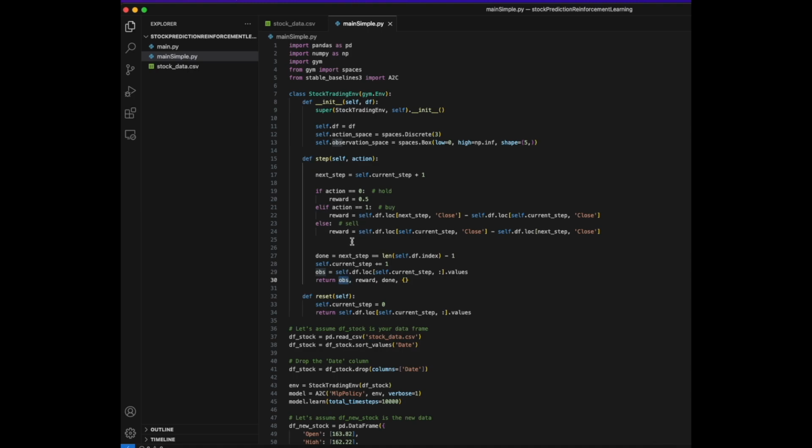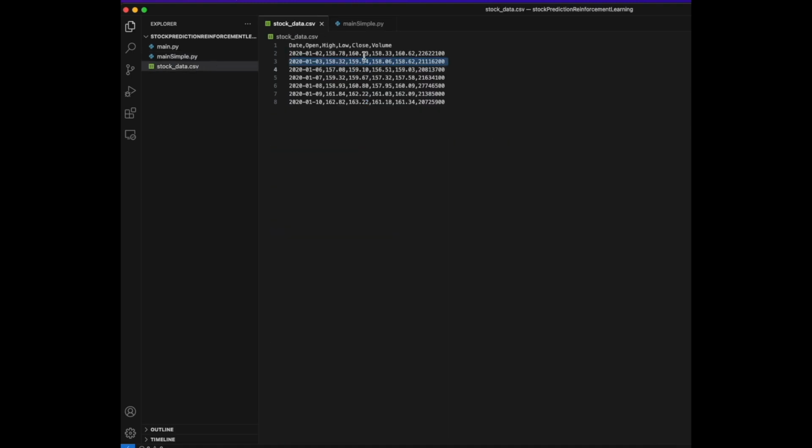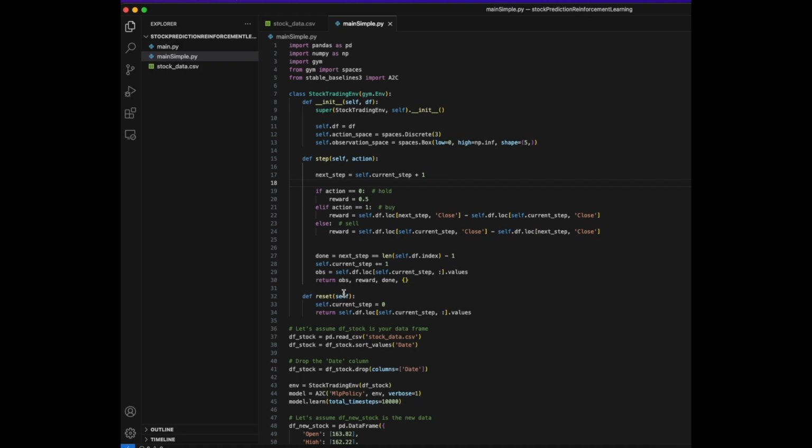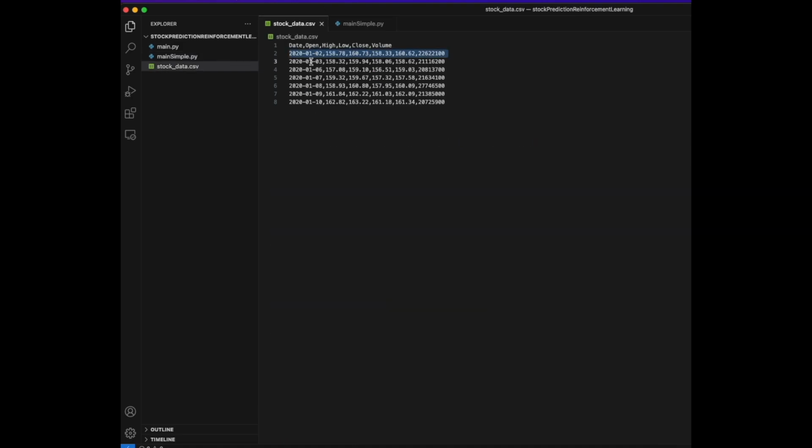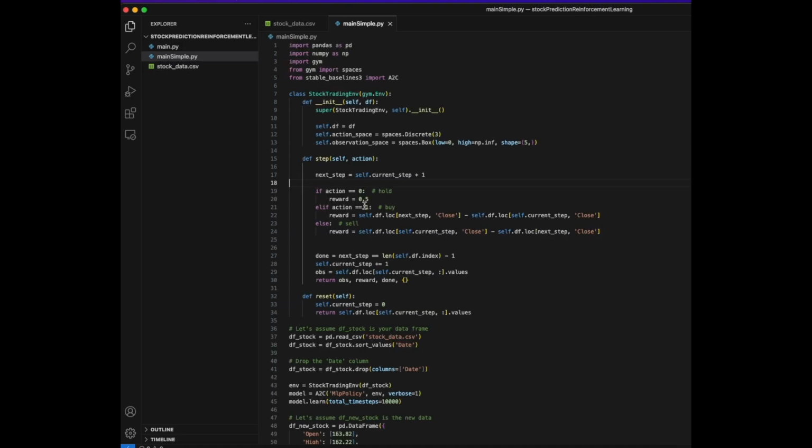So remember, the current observation for this call to the step function was this row, right? So we have to return the next observation, which would be the next row, this row. That's why we're returning that. We return the reward we computed, we return whether or not we're done, and yeah.